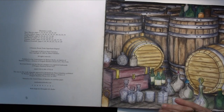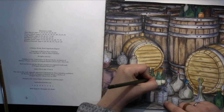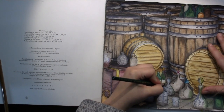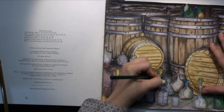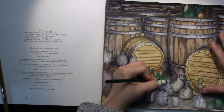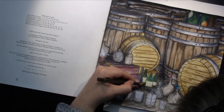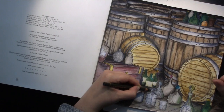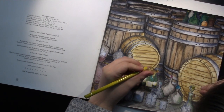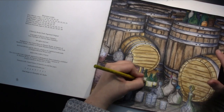On to these bottles here. Need a bit of that green. Adding a bit of the deep cobalt green here where there's a blue tint to it. And a bit of the sepia in the lower part here. And a bit of this yellow. Dark Naples ochre, bit of that onto the labels of these bottles here.